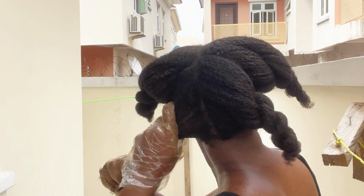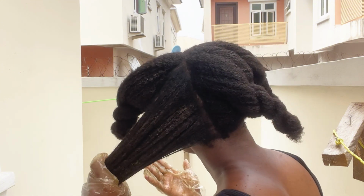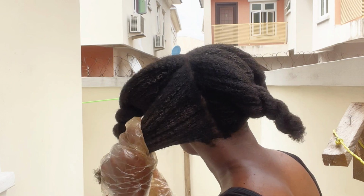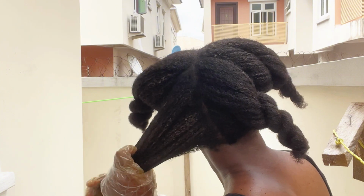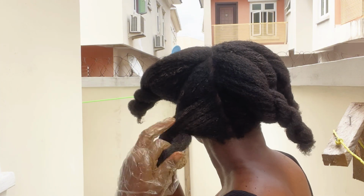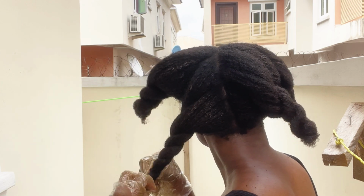So I applied the henna to my hair and then I let it sit for exactly 2 hours before I rinsed it off, applied some conditioner to my hair, and that was it. I did not apply shampoo to my hair because I didn't want to remove all of the work that the henna was supposed to do. So I just conditioned my hair so that I'll be able to detangle, and then I rinsed out the conditioner.